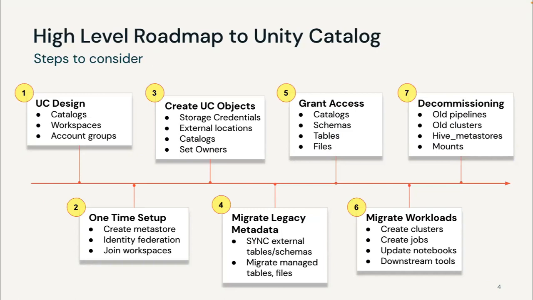Creating the Metastore only takes about a minute, but I find that it's helpful to go over some new concepts first. So we'll go over those, we'll make the Metastore, and then I'll go in and we'll take a look at what's changed, and we'll do a couple of things in the demo. That'll get you through step 5 here on the roadmap to get to UC. At that point, you should be comfortable deploying Unity Catalog for your enterprise. If you're a consultant, you can do it in a pay-go Azure subscription, which is where I'm doing the demo from today. And then after that, you can work with your account team, do some reading about the migration strategies, and get your plan together to get you to step 7.